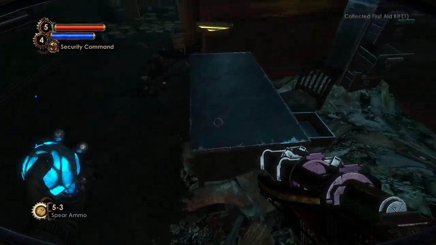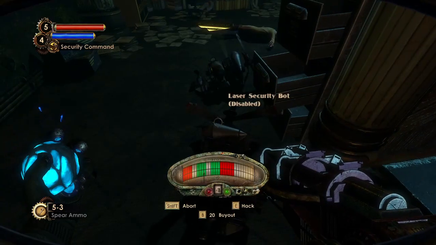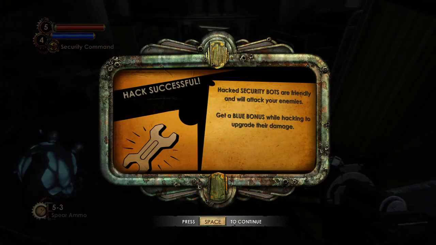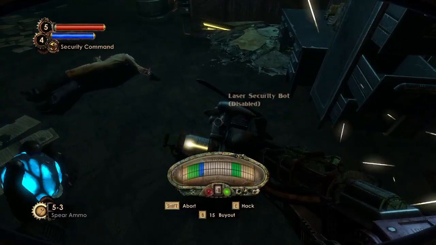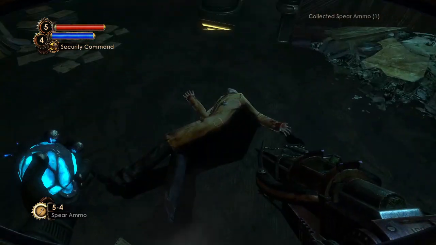Oh, no more. Guess we won then. Yes, please. Hex secure bots are friendly and will attack your enemies when they feel like it. Get a blue bonus while attacking to upgrade the damage. Let's try and see if we can do that. Good.